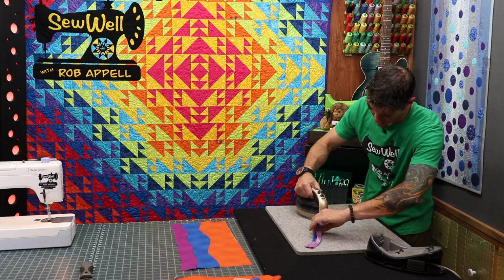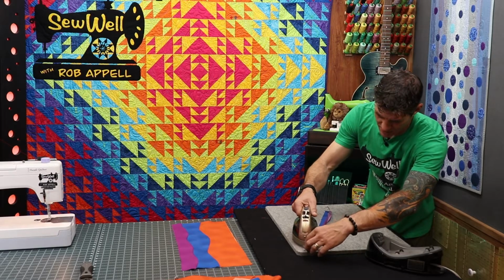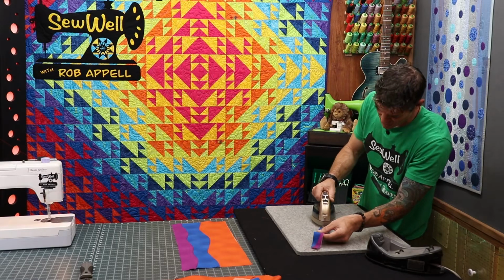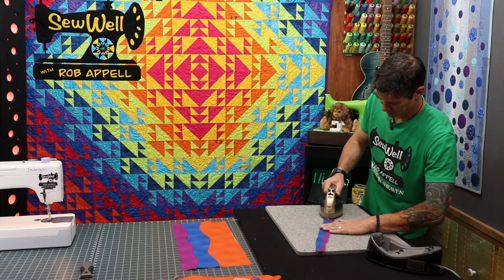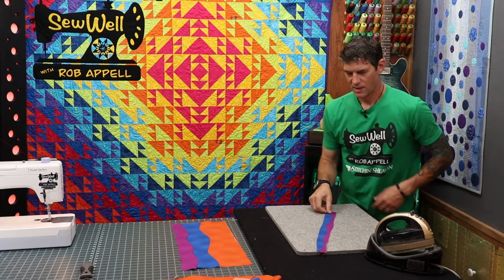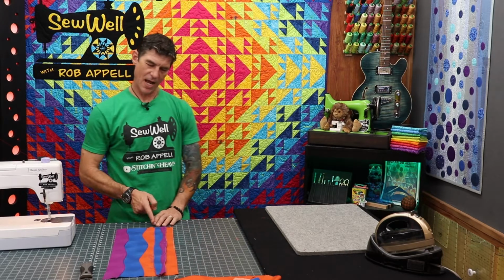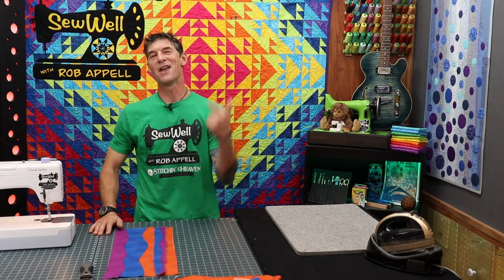Okay, again, hitting it with the tip. Just go ahead and press to that thread. Press it over. As easy as it was to stitch, it might be a little bit wonkier to press. But we have a seam. That seam is pretty cool, I think. And then, like I was saying, one of my tricks would be to come in and actually sew that straight seam right there. But that's probably something for another video.